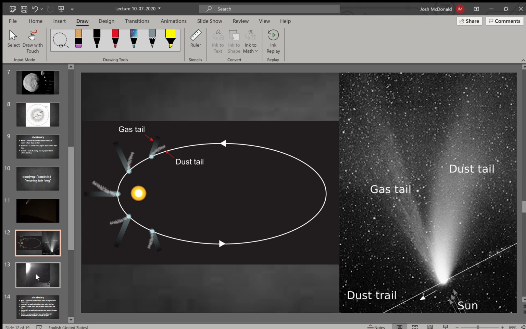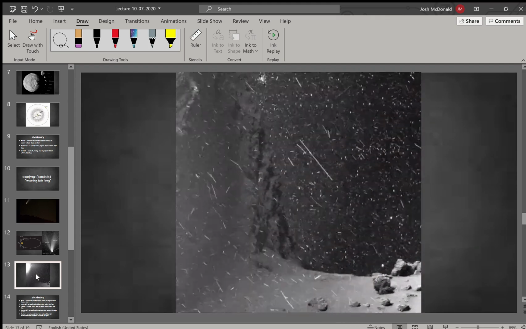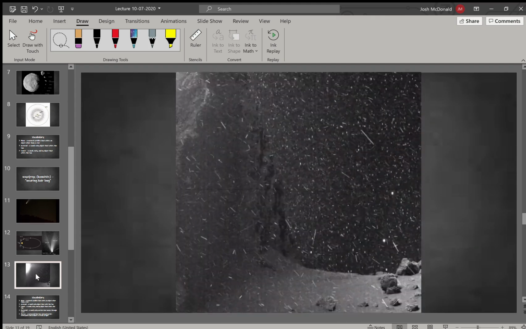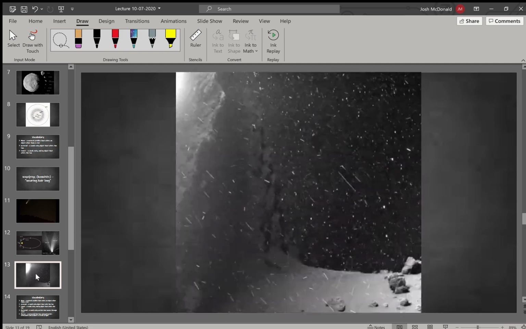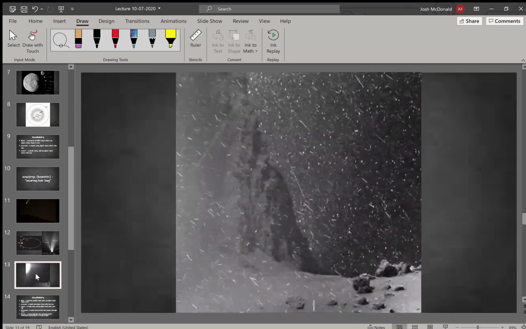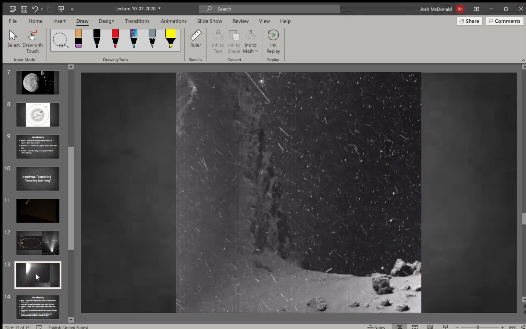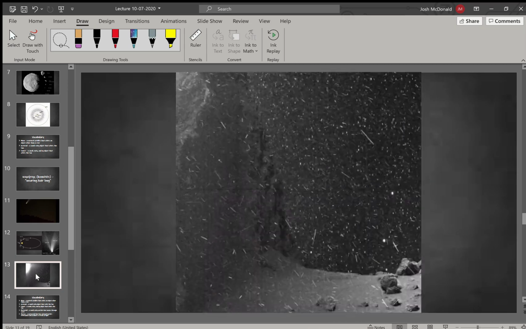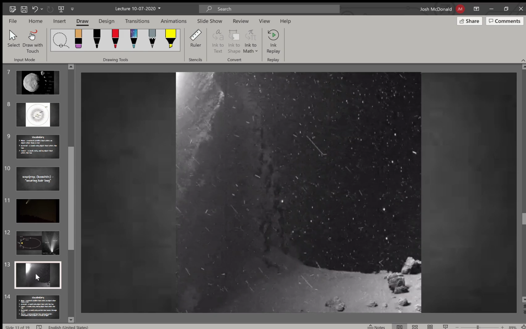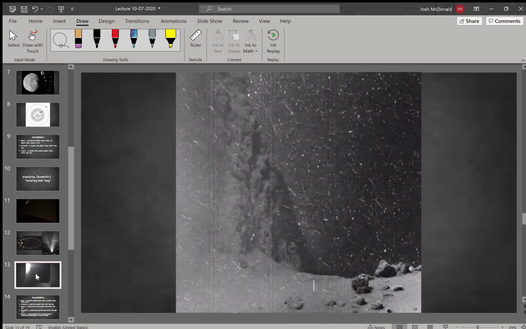Now, a few years back, they actually landed a probe onto a comet, and this is actual video taken from this probe, put into a GIF, but this is what it looks like on a comet. I remember hearing about this on the news. Absolutely mind-blowing. The physics and math that went into this landing onto an object moving at those speeds, and to get footage like this, just astounding.